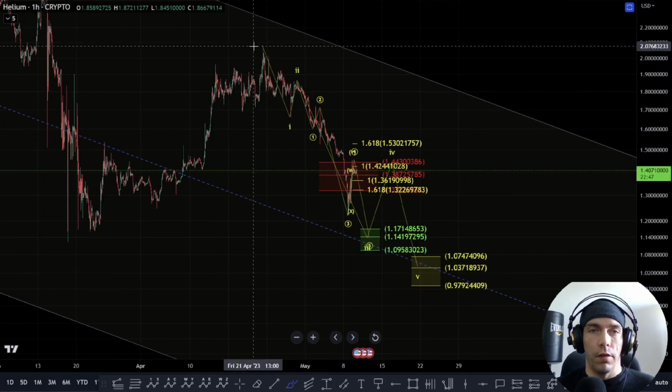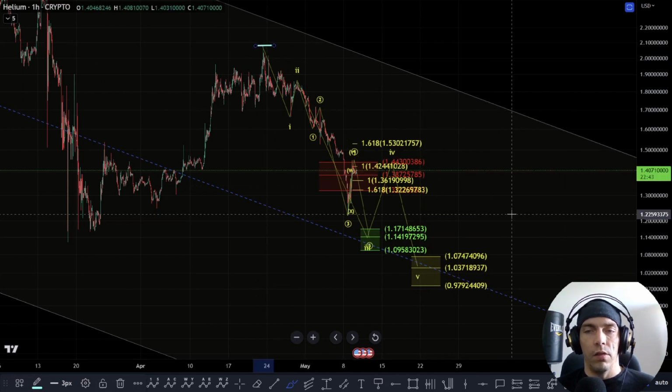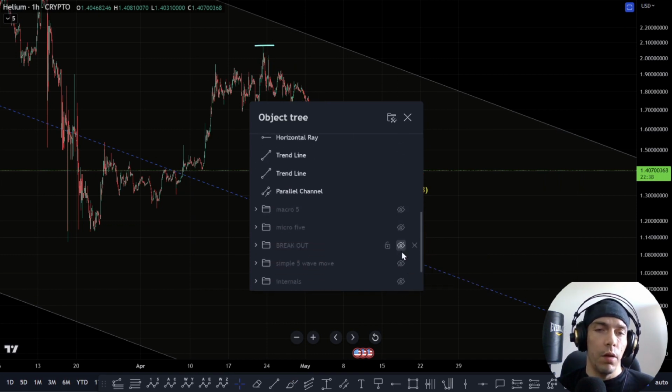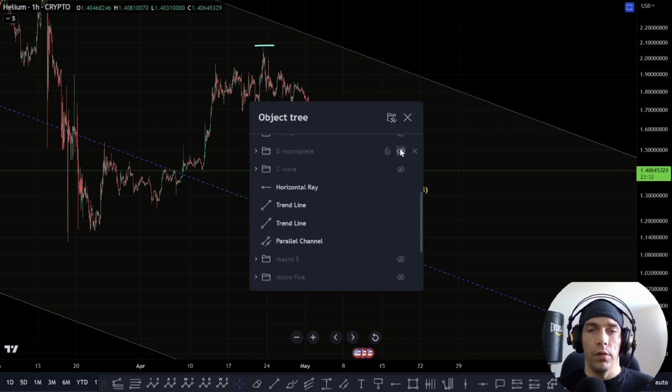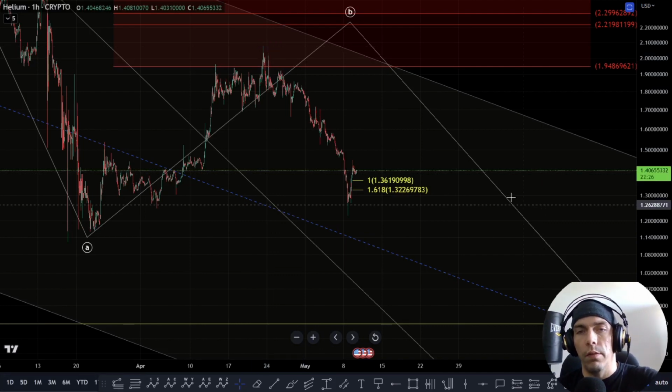Basically, if we fail to take this high, we need to be cautious of the fact that we could actually see extensions. That would be the 5-wave move to the downside. And the other way we could look at this is that potentially what we could have is something like this, where we actually have a WXYZ. So we'd be looking for a C wave effectively here.